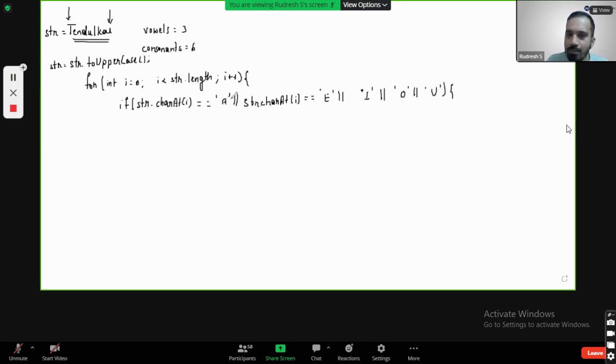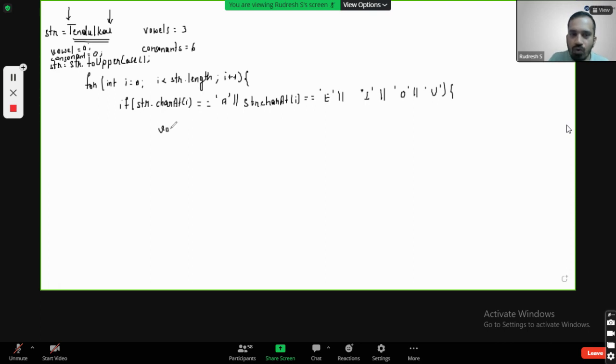You are going to compare if the character is I, O, U. You have encountered a variable, initialize it to 0, and you would have declared one more variable.